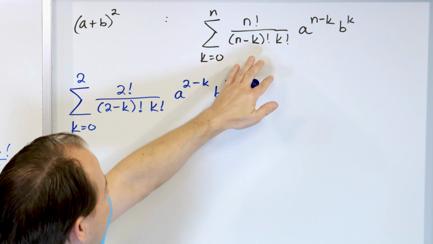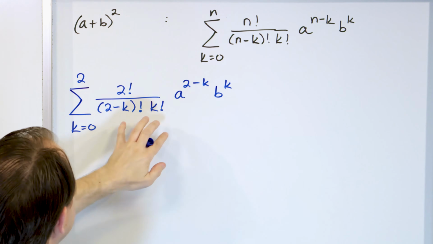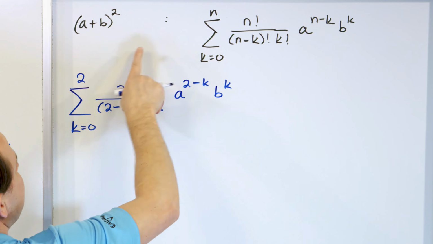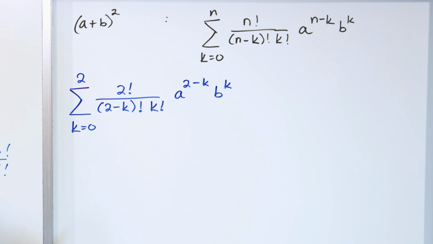I want you to always write the binomial theorem down first, the way I wrote it down on the board. Then substitute in. All I've done is put 2 in every location where I see an n. Okay? This is what I'm actually going to work from. So on the next line, we're going to start to expand. You just have to take it one step at a time.